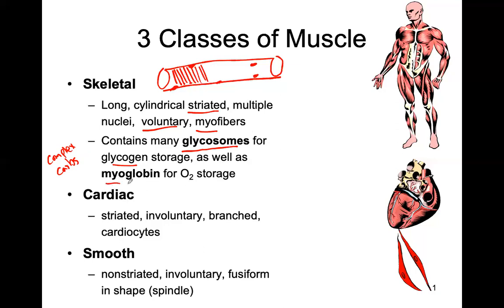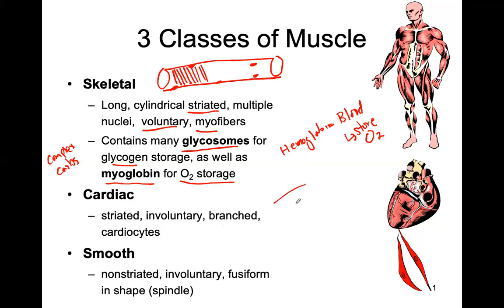You also have what we consider myoglobin. Myoglobin is a version of hemoglobin. Hemoglobin is the protein in your blood that stores O2, not CO2. Now we have a similar molecule called myoglobin. Again, myo implies muscle, and it helps you store oxygen inside the muscle cell. It is separate from hemoglobin. Hemoglobin brings the oxygen to your muscles, and that oxygen gets transferred from the hemoglobin to the myoglobin for muscle usage.